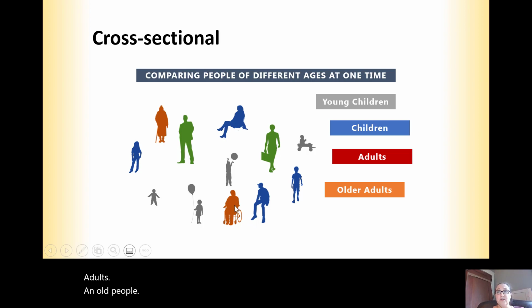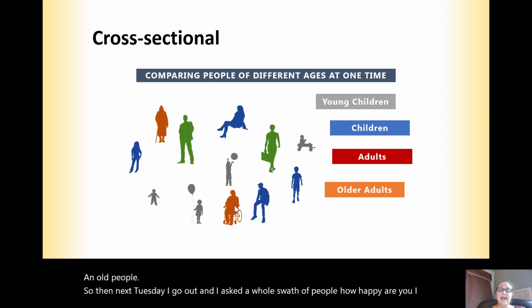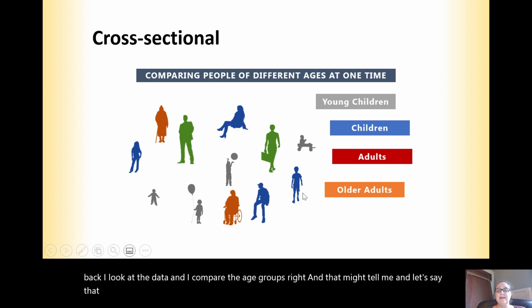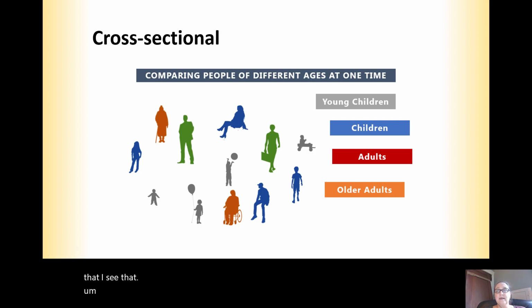So next Tuesday, I go out and I ask a whole swath of people, how happy are you? I come back, I look at the data, and I compare the age groups, right? And that might tell me, let me just say that I may see that young children say that they're happiest.